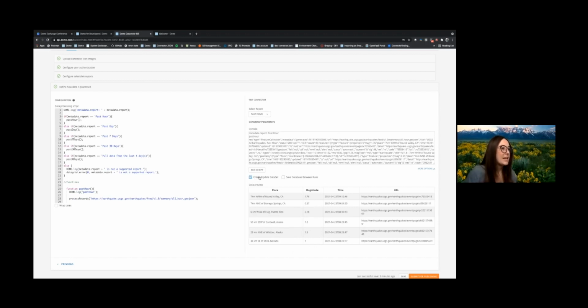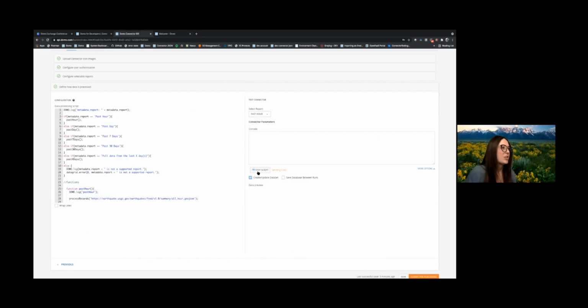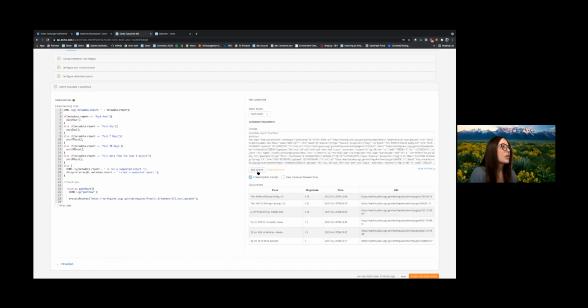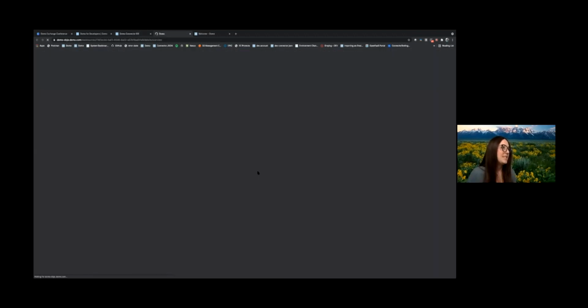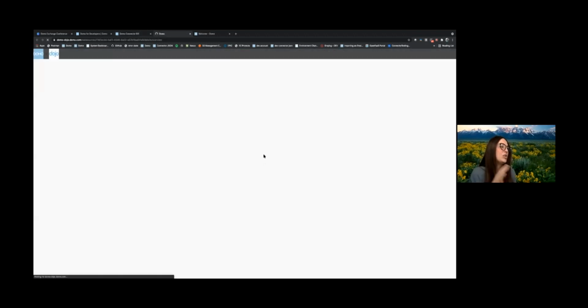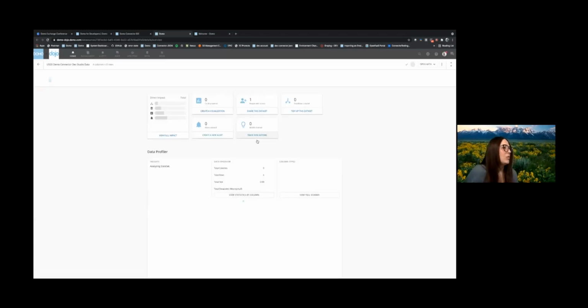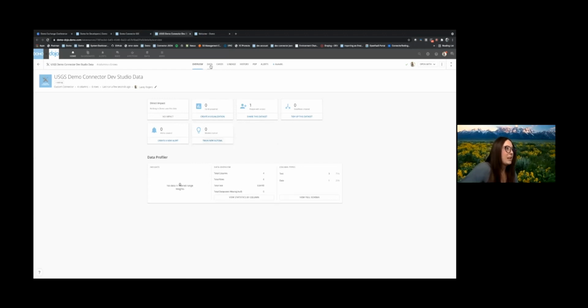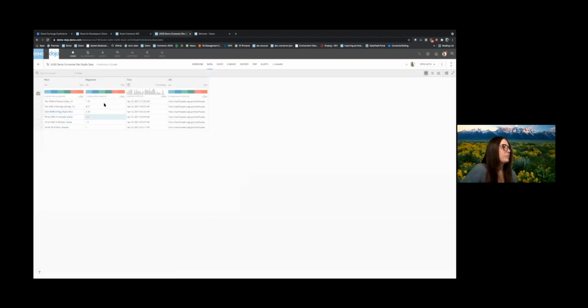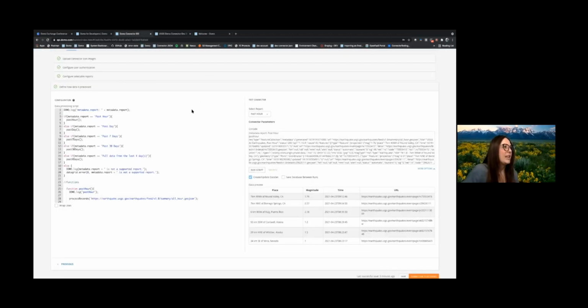So if you select this checkbox and then run that script again, what we're going to do is create a data set in your Domo instance that will have that data populated for you. And then once it's completed, we just pop open a window that will take you straight to that data set. And here you can see the 6 rows of data that we pulled in. So that's super useful just for testing this out and getting an idea of what it's going to look like in your instance.